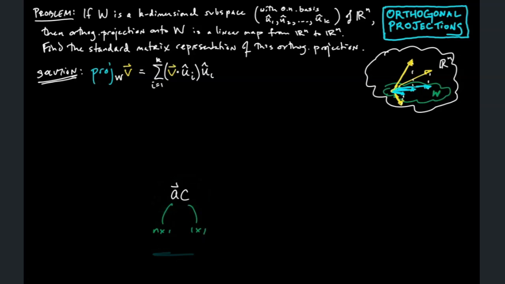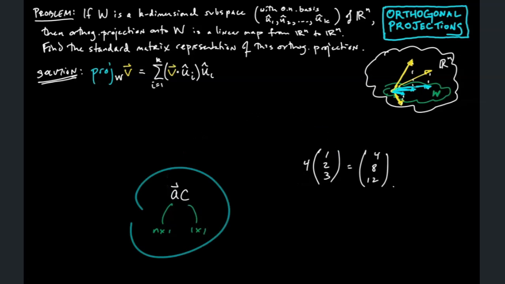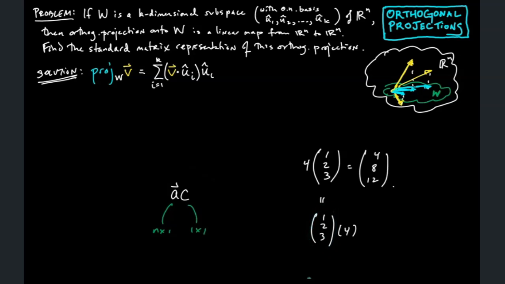So this should work. Just to convince ourselves, let's do a quick numerical example. Suppose we take the vector 1, 2, 3 and scale it by 4. Well, of course, we get 4, 8, 12. But what if I thought about it this way? Then I would want to rewrite that as 1, 2, 3, the column vector, or 3 by 1 matrix, times the 1 by 1 matrix 4. And let's make sure if we multiply that out, everything works out as it should. We've got 3 by 1 and 1 by 1, so this should be a 3 by 1 matrix, a column vector.